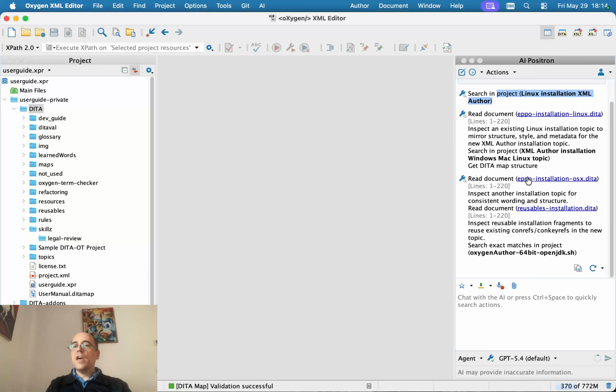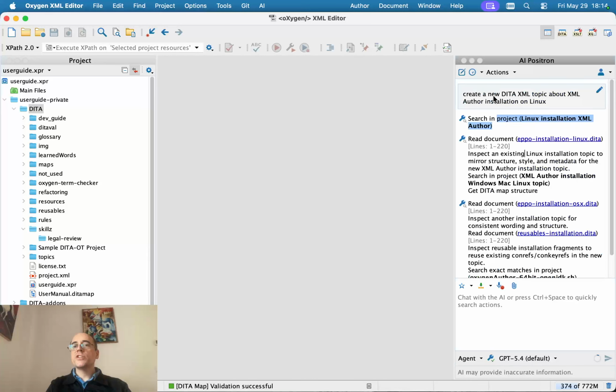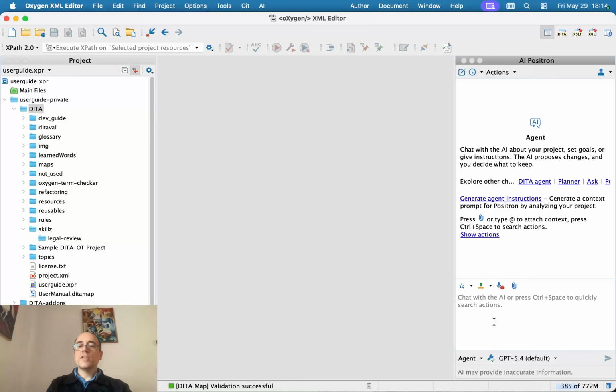So instead of having the LLM explore the project every time you ask it to do something, you may want to create a project context prompt. So I may ask the LLM to create a markdown file containing information about the current project structure.